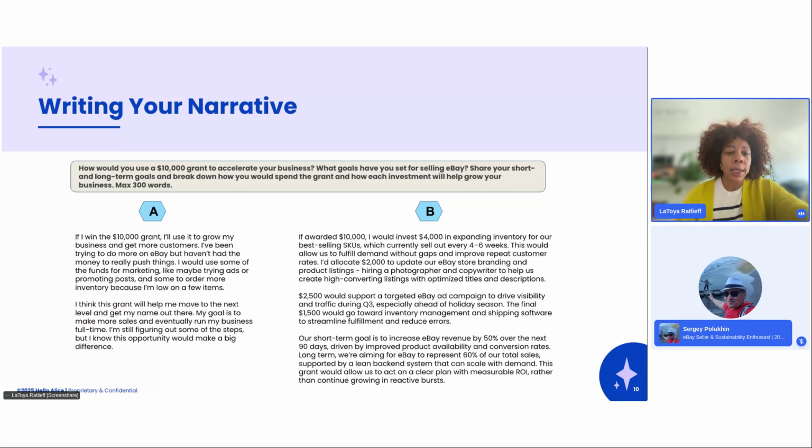It goes into detail about how you're going to break out the actual grant without listing out a detail, because I see this sometimes where owners submitting applications write a kind of detailed bullet of, I'm going to spend 2,000 for marketing and then I'm going to spend 1,000 for social media, whatever that may be. What you don't want to do is those very generic bullets. You actually want to weave it into paragraph form, similar to what we're doing here.